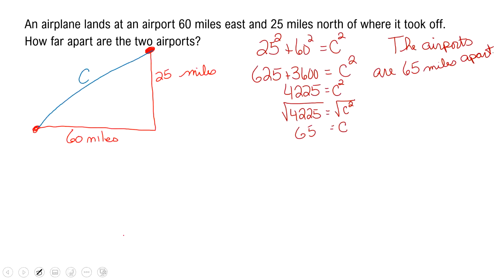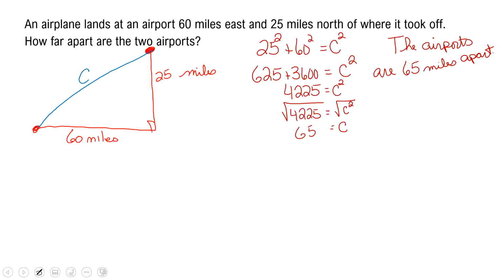Again, I drew another picture. Right triangle, traveled 60 miles east, which is to the right, went up 25 miles or north, so it formed a right angle there at that turn. The plane obviously didn't fly that way. It says it did, but it's kind of the way planes fly. They don't go that way.